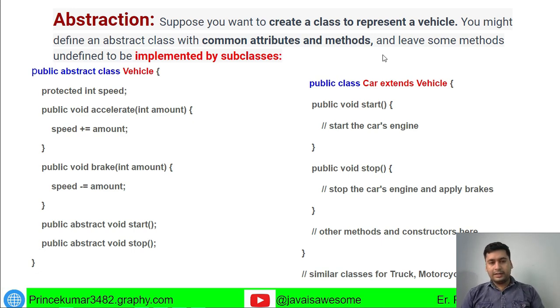If I click one, it will print one. If I click next, it will do the next action based on that. So operating a machine through the outside buttons, without touching the exact internal part, is called abstraction. There is a gap between the actual code and the operating code, so you don't need to see the actual code.